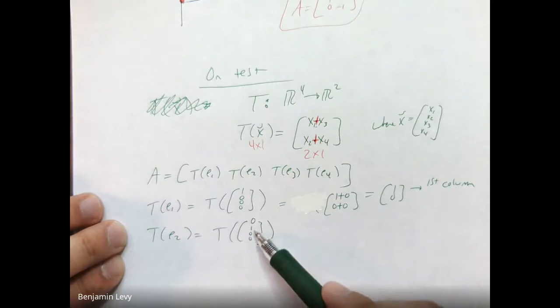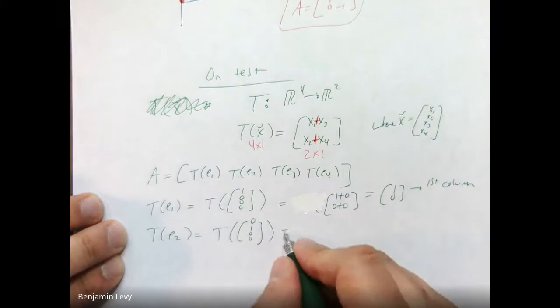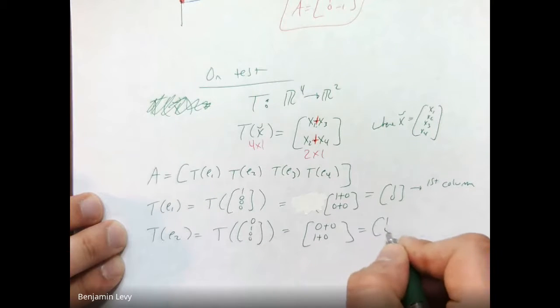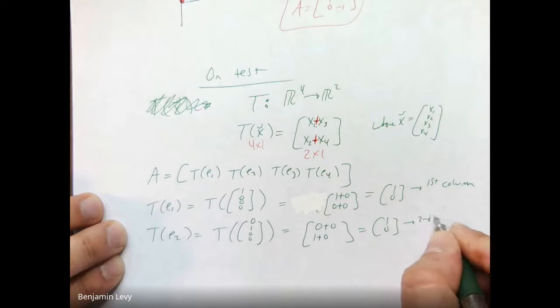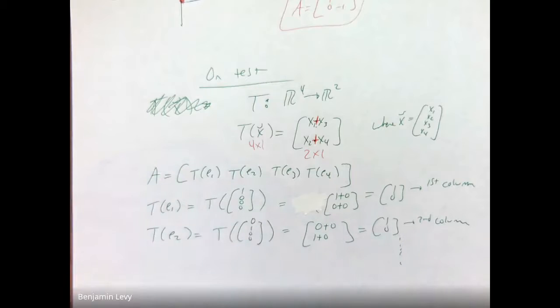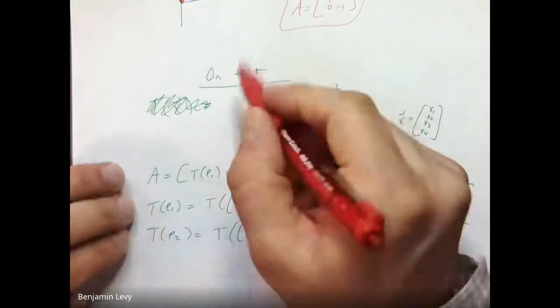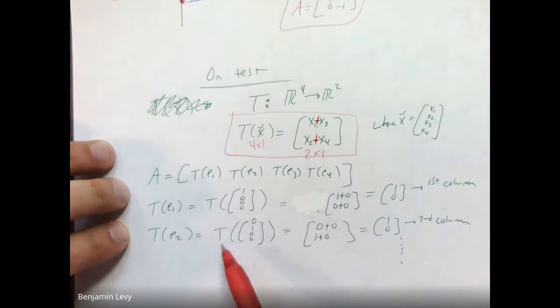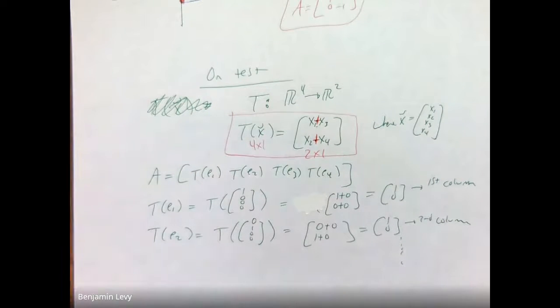And so now there's a 1 in the second spot. And so when we do that one, it's going to be 0 plus 0, 1 plus 0. And so this is going to be the second column. Right? And you would do it 2 more times. In other words, I try to make it a little more straightforward, not have you look at a picture, but tell you how it's defined and then see that you know how to apply it, basically. If that makes sense.